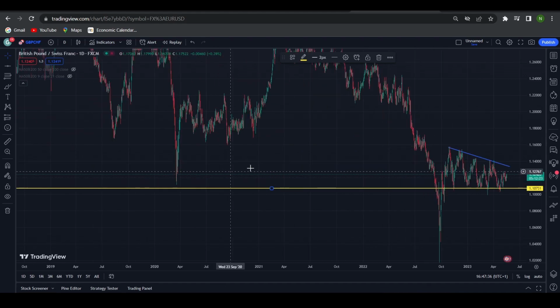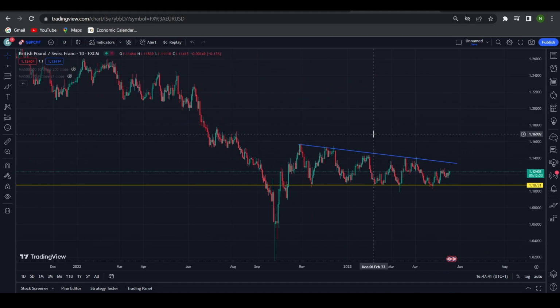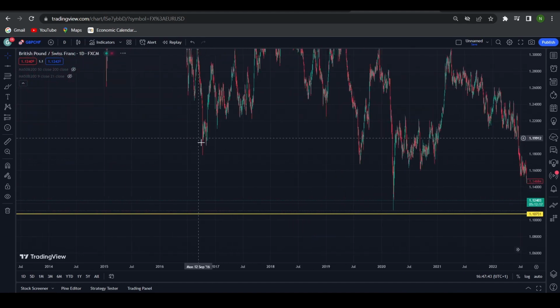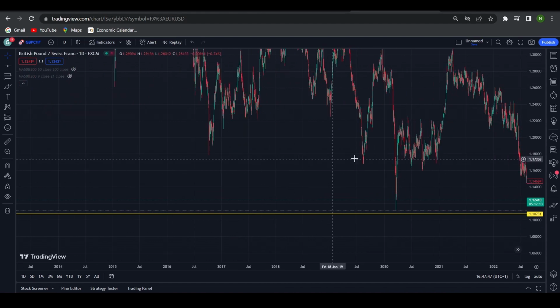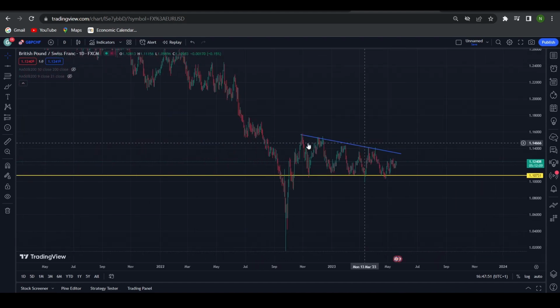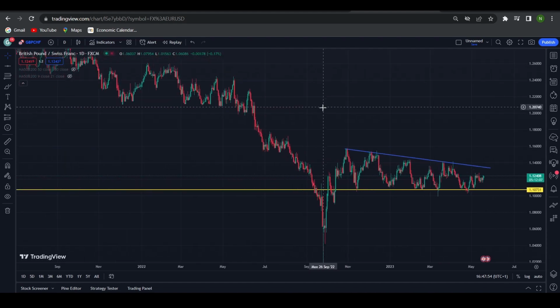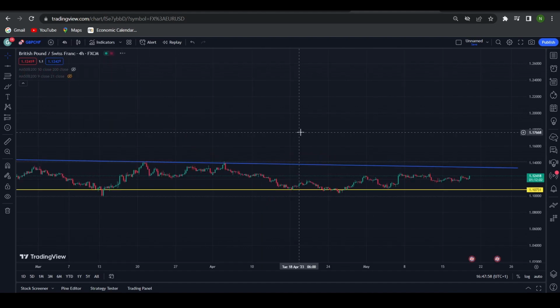So I'm not going to be looking too far back. I don't want to be looking way too far on the high time frames, because let's say this price right here might be from 5 years ago or 6 years ago. I don't really care all that much about that. I want to be looking at more recent prices mostly. And okay, so after looking at the daily, I'm going to be dropping slowly onto the lower time frame.